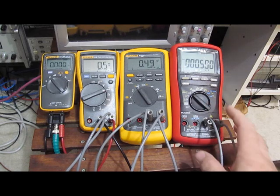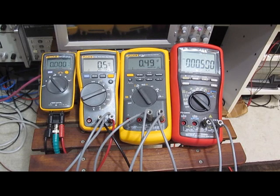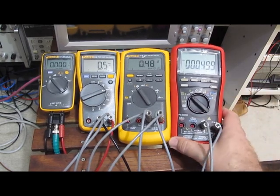This is my newest meter. This is a Brymen BM869s. I just bought the meter from TME out of Poland. I was very happy with the price and delivery of the meter. No problems with them whatsoever. I like the meter quite a bit. I've had it for a couple of days now.